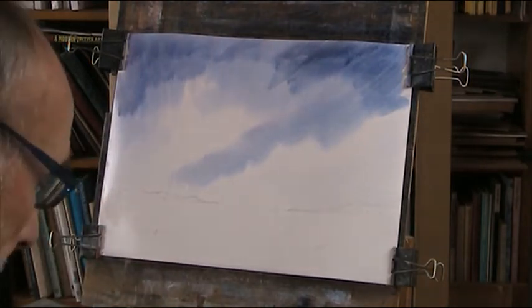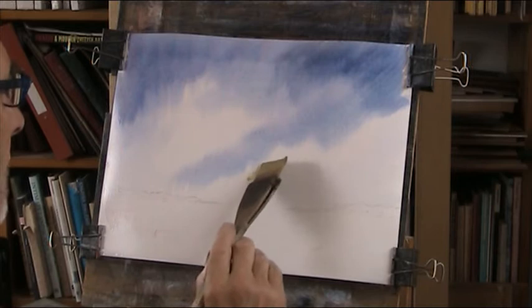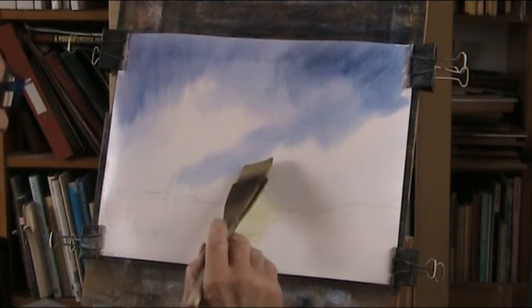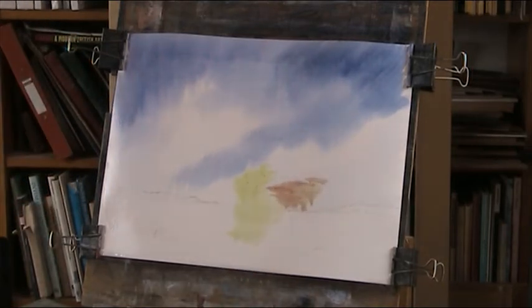Right, okay, that'll do. Now we're going to put in the lemon yellow and a bit of alizarin. Got a sort of an orangey yellow. And we've got some more alizarin coming in at the side here. More yellow.